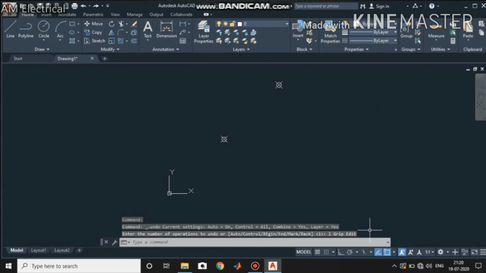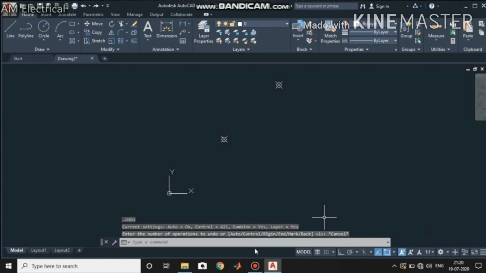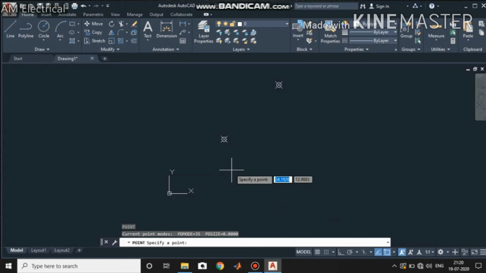Now you can give any point with the polar coordinate system. For that, press Enter, type PO for the point command, and you can specify a point with respect to the origin or the last given point. So I am specifying the point with respect to the last given point.